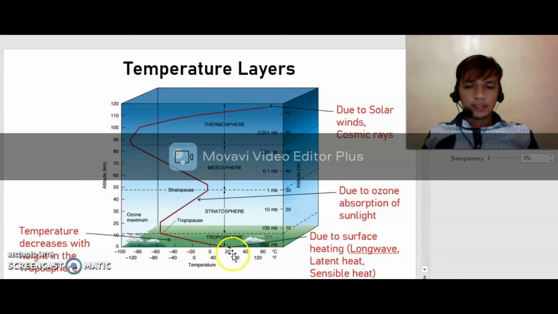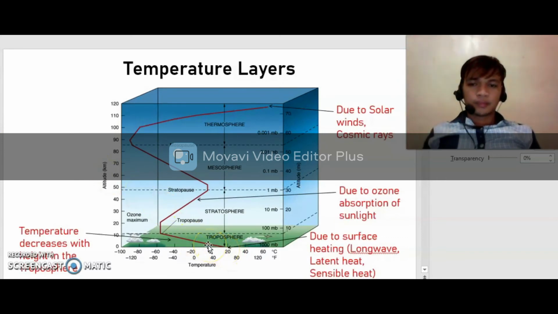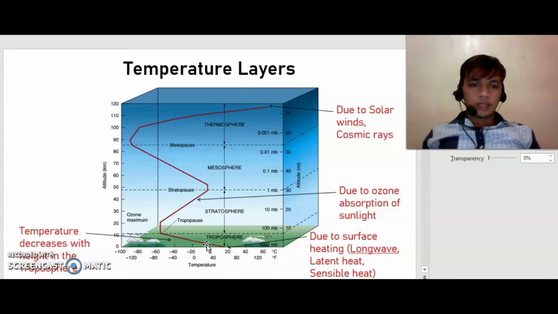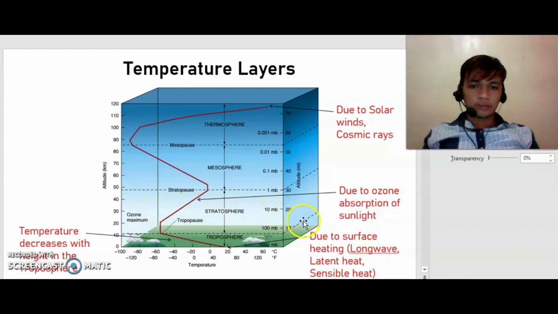So, yung ating temperature across the layers of the atmosphere varies because of different reasons, no? Katulad niya sa ozone layer. Sa ozone layer, kaya bumababa yung temperature pag dating dito kasi ina-absorb yan ng ozone layer natin yung heat na nakakuha natin directly from the sun.